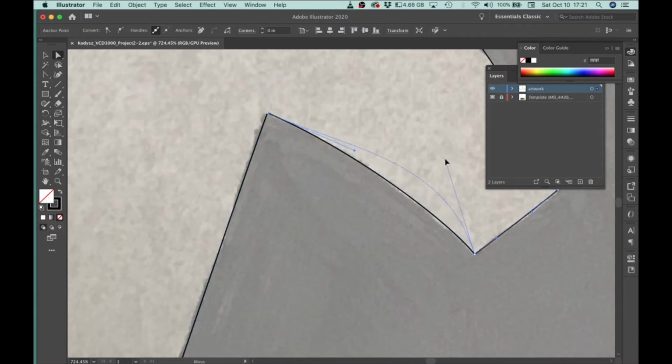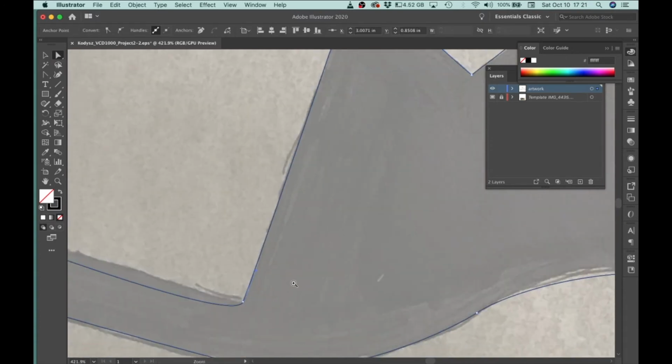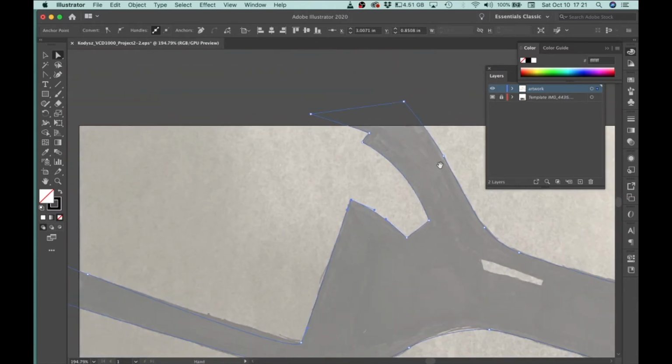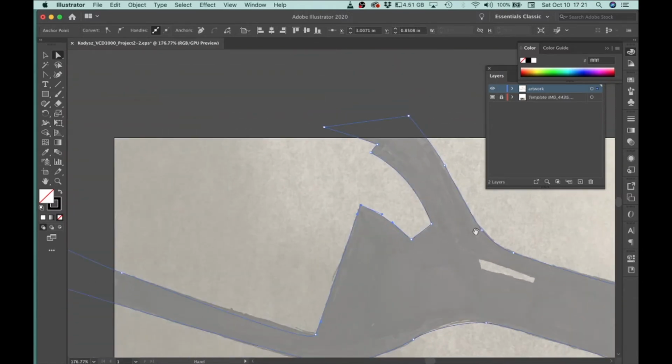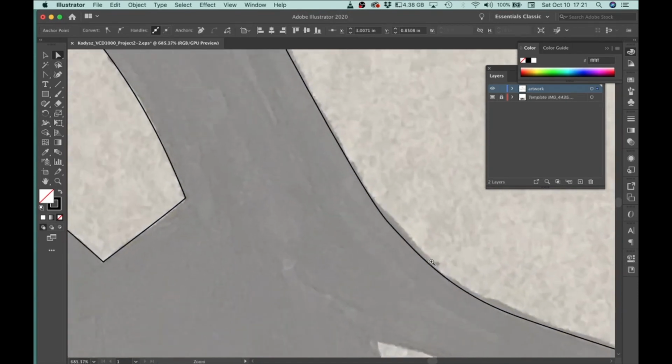I'm showing you that as I rotate this handle around, it changes the direction of the curvature of the path. So I can really start to get this path to follow the contours of the drawing below it. So I'm going to continue on just in this way to refine my entire path.